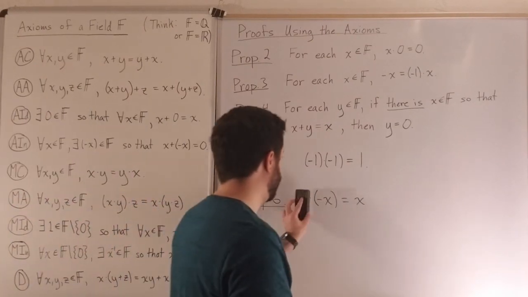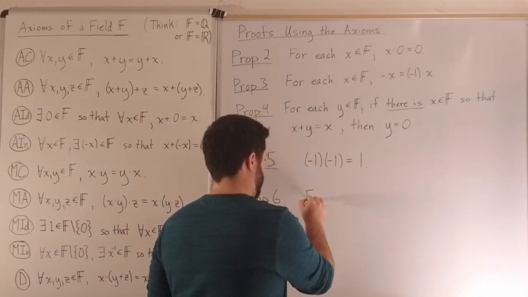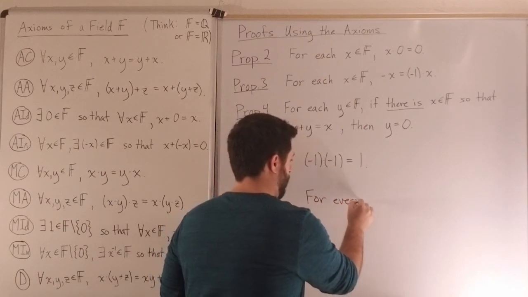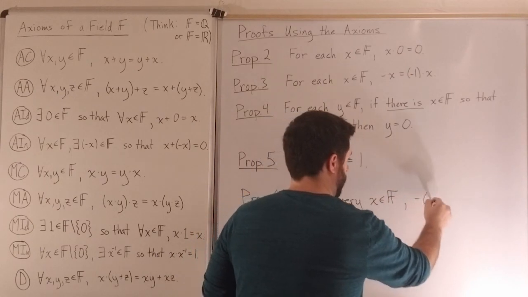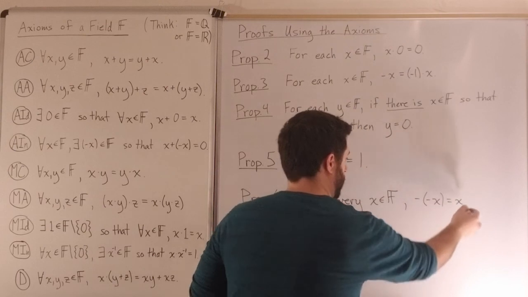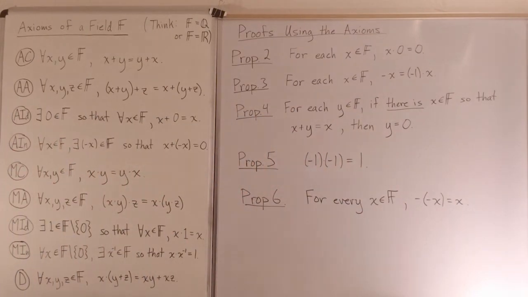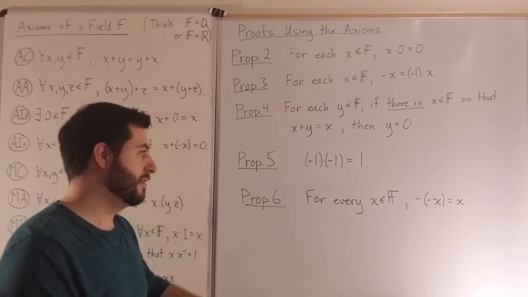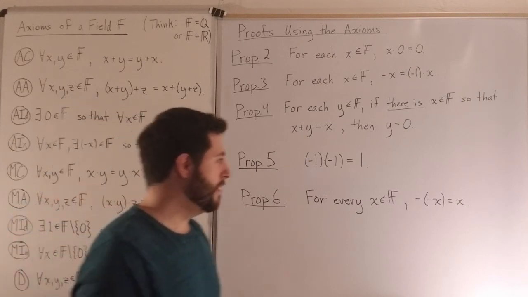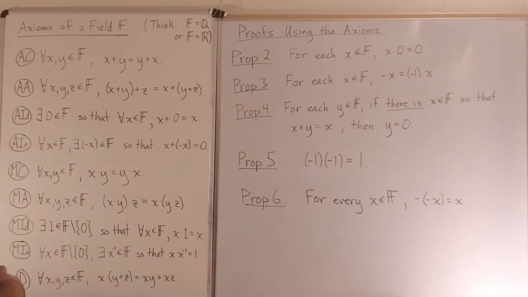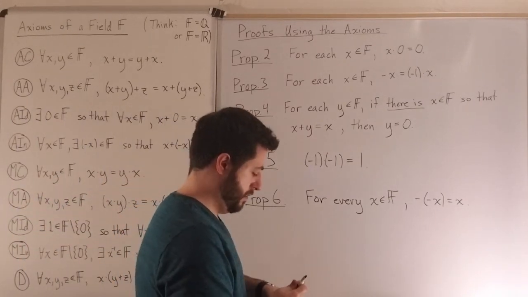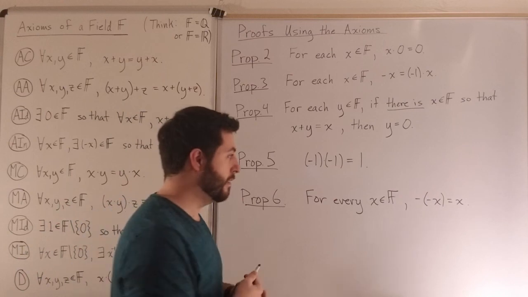Okay, and I guess I should quantify x here. Okay, so the opposite of the opposite of x is x. So that thing that I said was true for 1, it's true for every x, right? If you take the opposite twice, you get back to the original. Okay, so why is this true? So yet again, you should pause the video and try to work this out on your own.